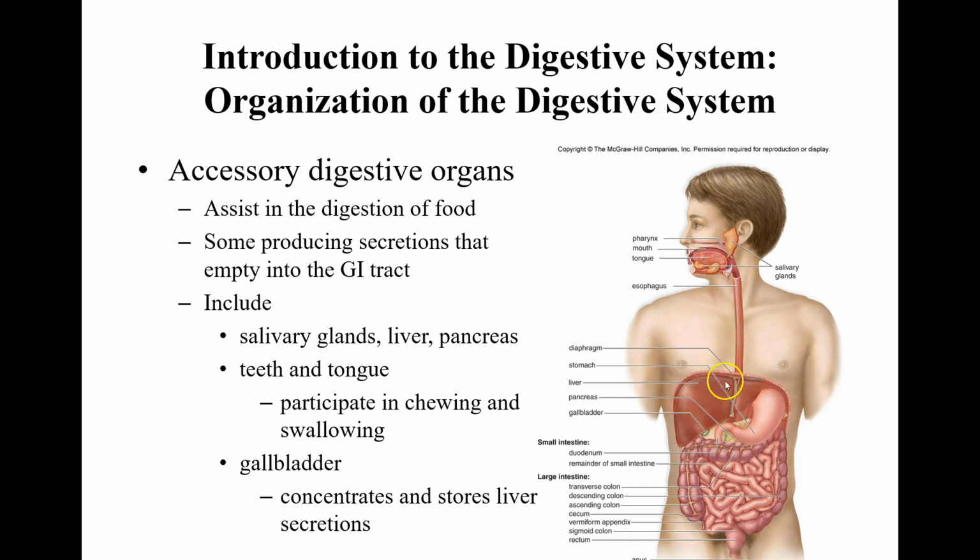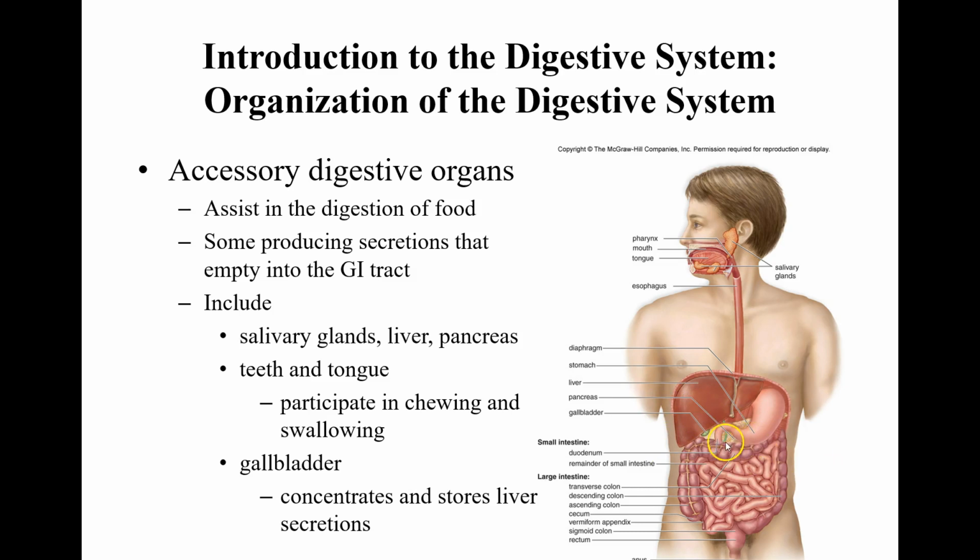Moving down, in the abdominal cavity we have the liver and the gallbladder, this little green thing. The liver produces bile. It also takes in and sorts the materials that are brought in from the intestines. It detoxifies materials, and then it can store nutrients or send nutrients out, depending on what we need to do. Bile is then stored in the gallbladder, and the gallbladder's main job is just to store it, help to concentrate the bile, and then release it when we need it into the small intestines.